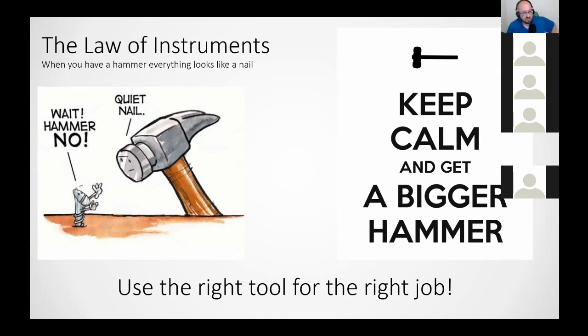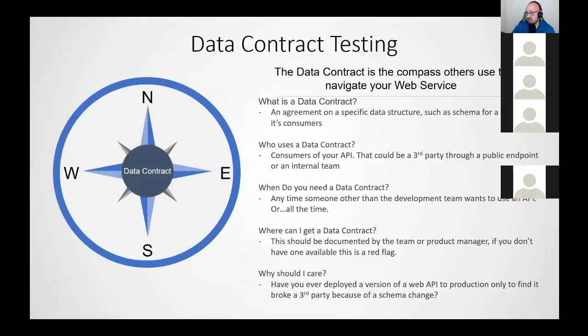So now that we've got the tools out of the way, again, we are talking about testing of web services or web APIs. We are also talking about using different methods of just code and REST libraries to do that. So that's what we're going to be using going forward. The only caveat to that is data contract testing. I will show you in just a moment an example of using Postman for some of that data contract testing. So what is a data contract and why do we care, right?